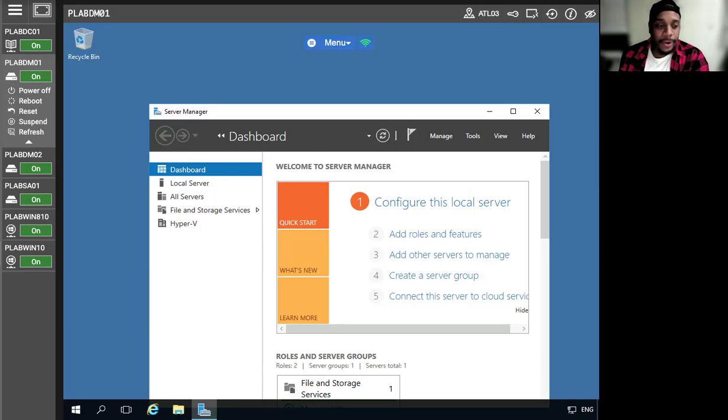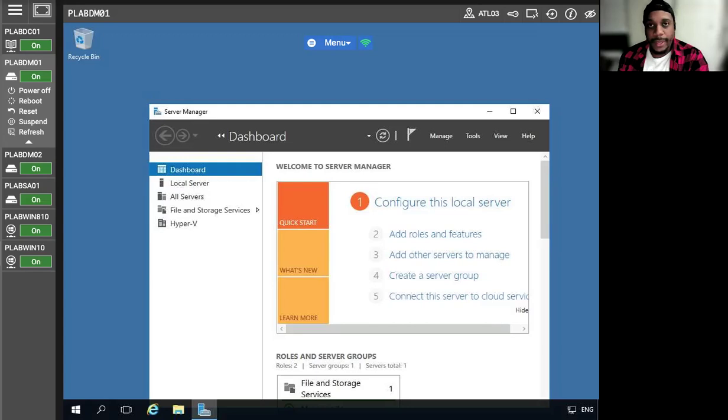In the last video, we went over integrating network and security components. In this video, we're just going to go over installing and configuring network load balancing. So let's get started with our first exercise, which is going to be installing the network load balancing nodes.